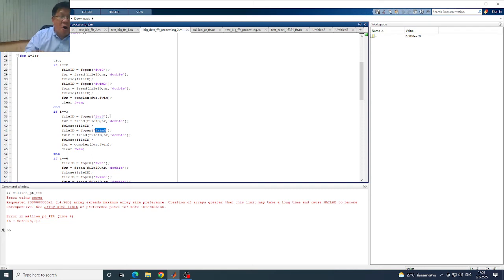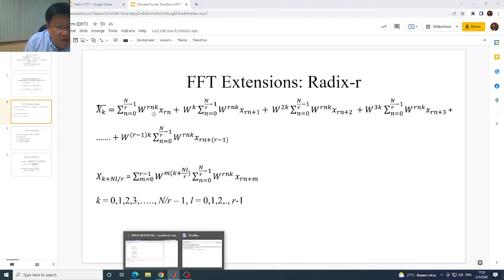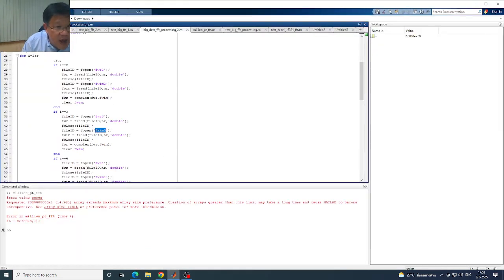And you might remember all this keeps the result: F1, F2, F3, F4 until FR. You keep the result of this summation as a small FFT result, and also they keep it separately, the real part in one file and the imaginary part in the other file. So you need to take it back and put it together.